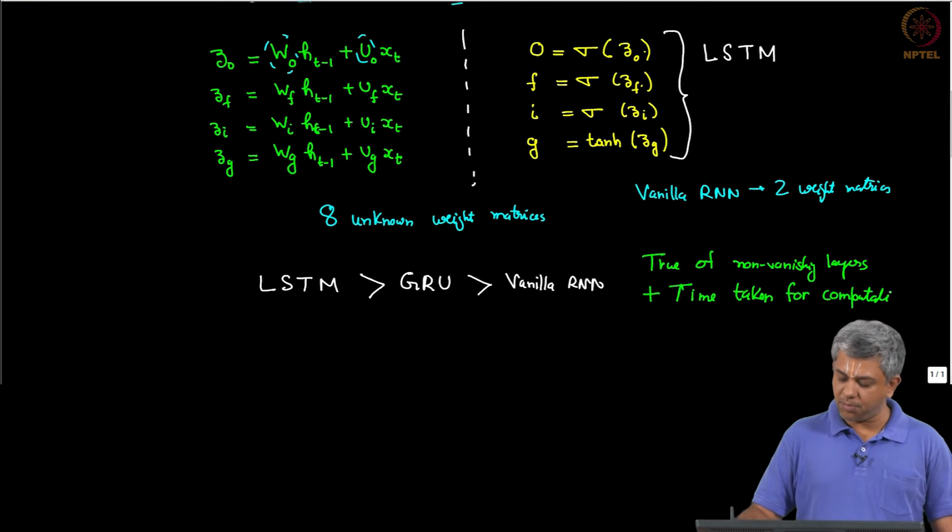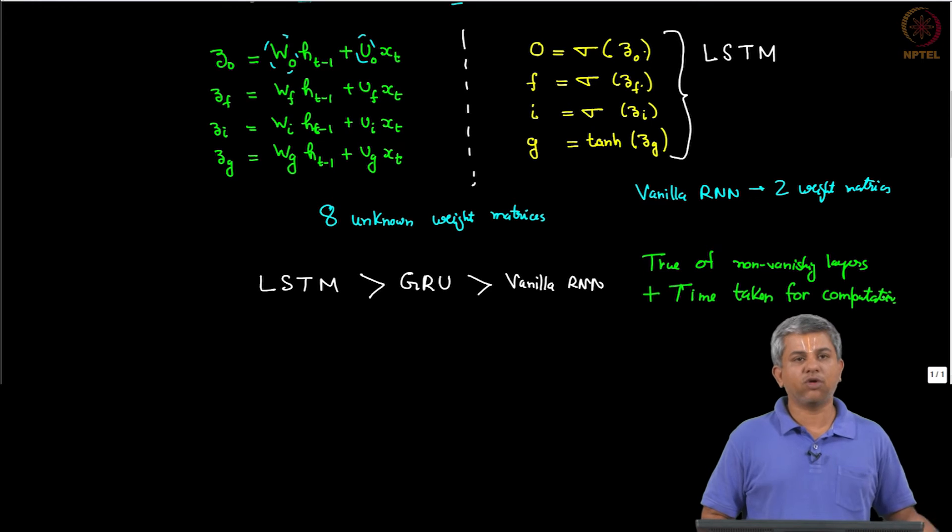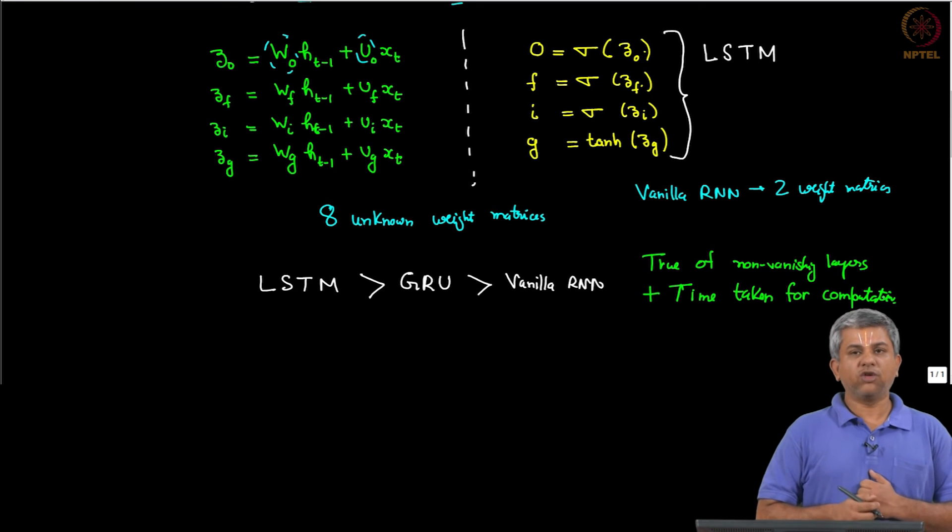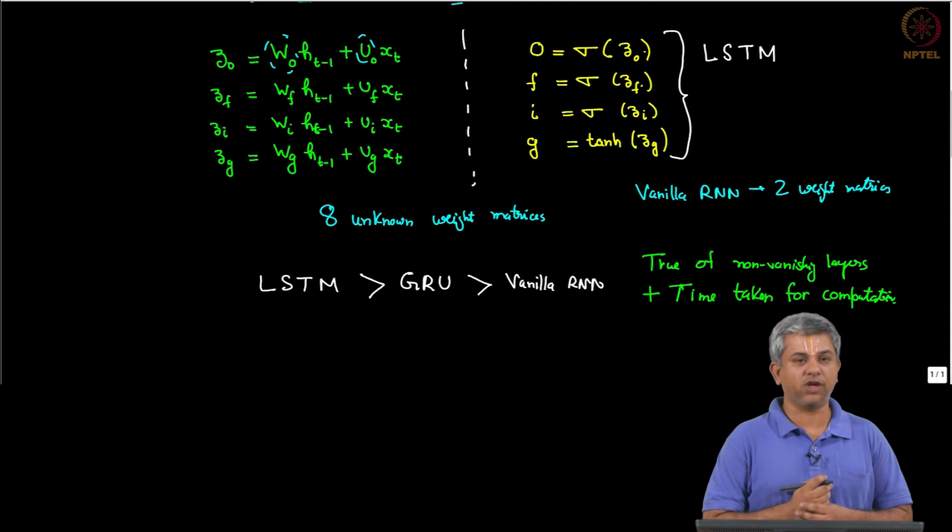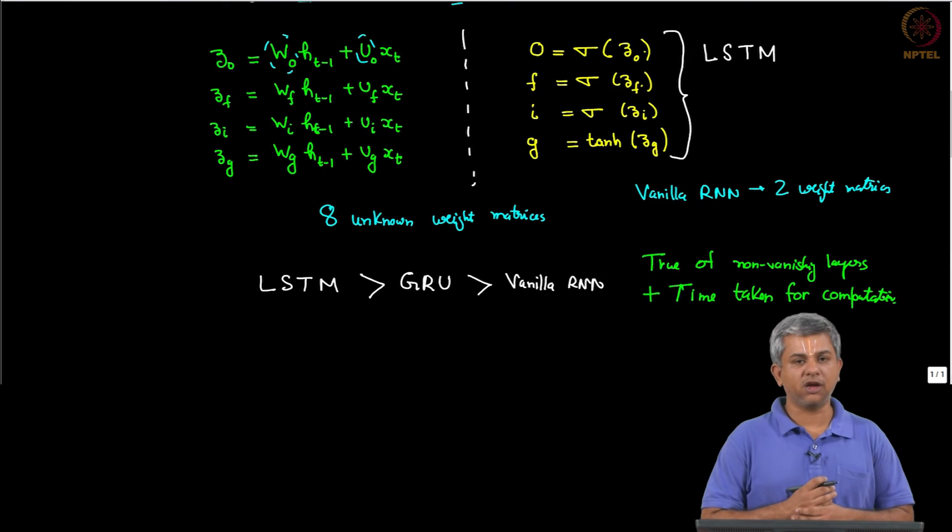So LSTM will typically be more difficult to train in terms of computational time. It will take greater time for you to train and it will also take you slightly more time to run because it has more matrices in there. So everything is greater about LSTM. Now typically a rule of thumb that is suggested at least in modern days, modern days meaning just as of 4 years, is that you try vanilla RNN on a task and if it is a small number of layers, if that works well enough, good. Otherwise try GRU on a task, and if that works well enough, good. If not, then try LSTM. Of course depending on what people's priorities are, many people typically tend to use LSTM off the bat. So that is certainly a possibility.